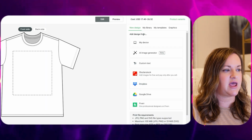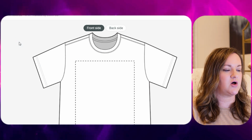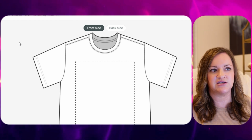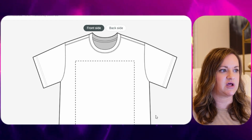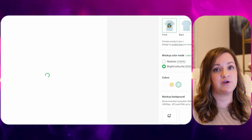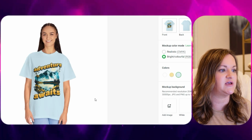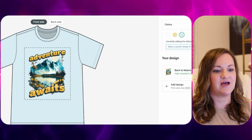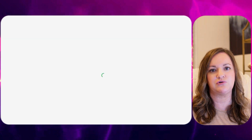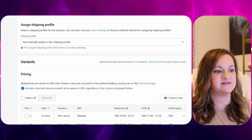And back over here in Printify, I just have pulled up the Comfort Colors t-shirt one more time, and we'll go ahead and add that design. I think that this will look best again on a white t-shirt, a yellow t-shirt, and maybe the light blue. As soon as this is loaded, I'll go ahead and make sure all of those work, and then go ahead and preview it just to make sure the placement is as large as I want it. So that being said, I would go ahead and save the product and then do the final adjustments within Printify here and publish it to my Etsy store.